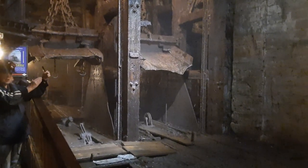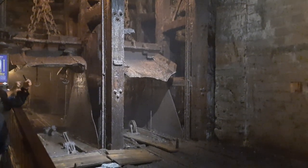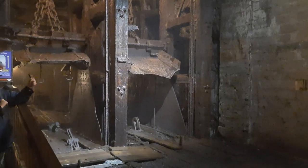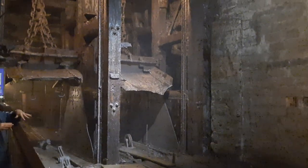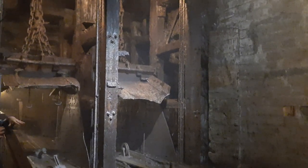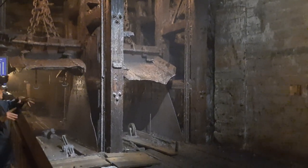Going toward the surface, so we only need a smaller shaft to get there. Now, I'll give you an opportunity to look down in the shaft in a minute, but you won't see floor four, you won't see ground. What you'll see is water. And there's a reason for that.